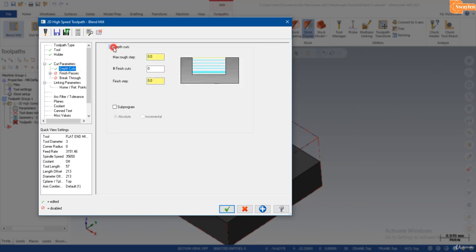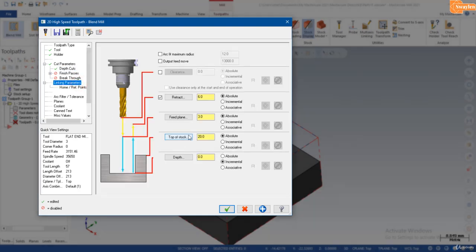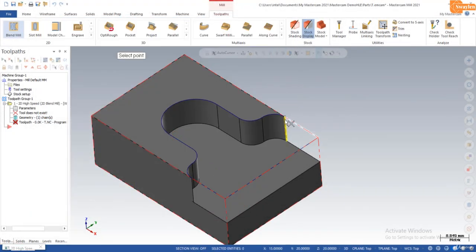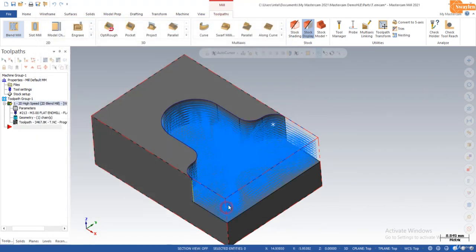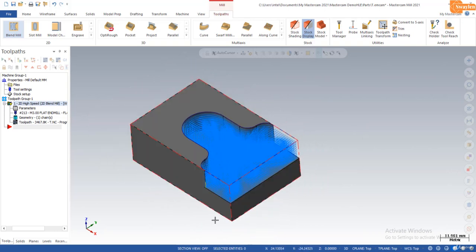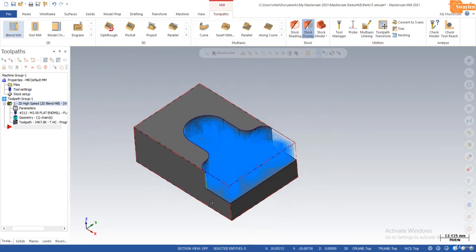Depth of cut, so the rough cut value is 1 and finish cut value is 0.5 and the finish cut is 2. Now linking parameter, so I will select top of stock here and depth here. Okay, now you will see the toolpath is applied.